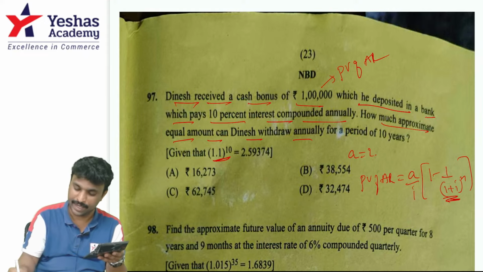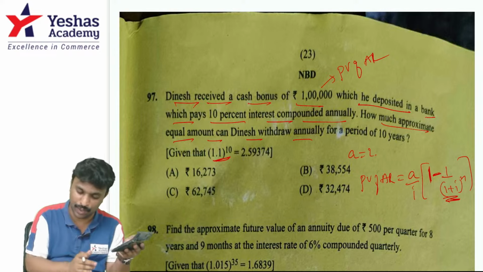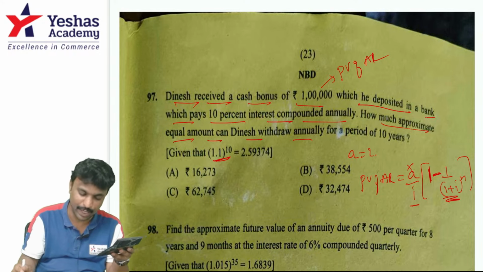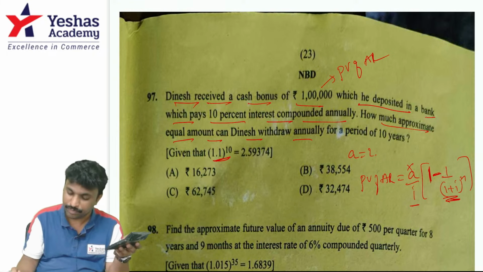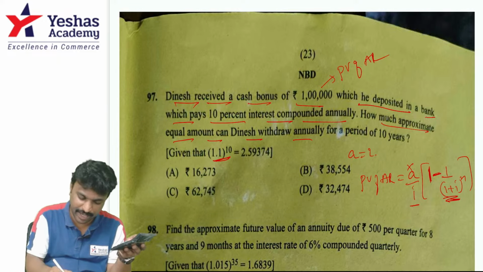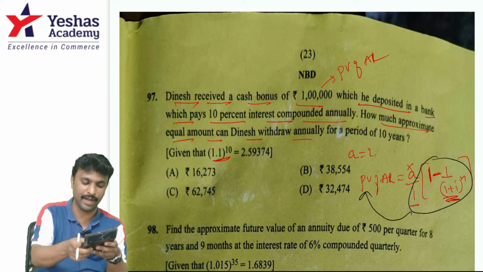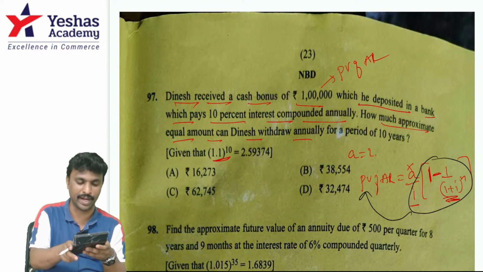2.59374. Make it negative by pressing what? Plus or minus, then add 1 to it, plus 1 into... I can't do into A, I just have to do divided by I. The value is 10%, press percentage. Now send everything except A to the other side. How do I do it? Divide equal and then multiply with PV of AR, which is 1 lakh.